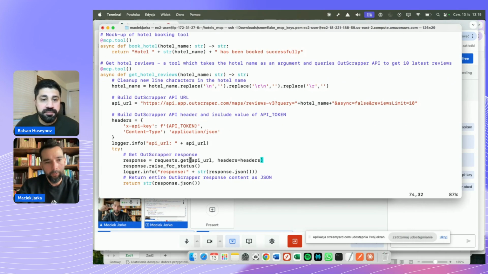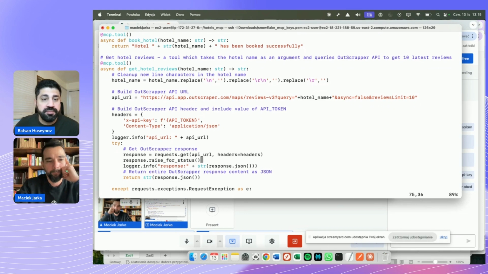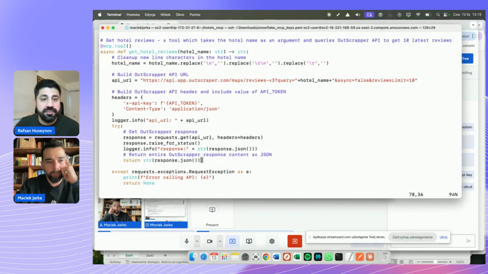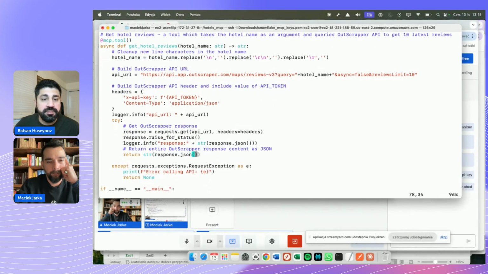Then we build the request using, first of all, the API URL, and then the header that we built to contain the API token. Then we send the request to the Outscraper API, and we return the response. So that's all that this tool is doing.